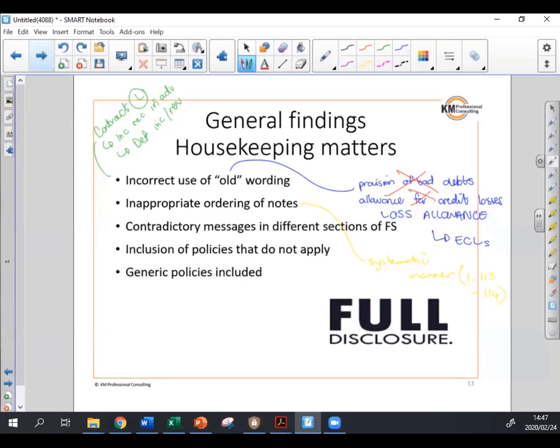Third bullet, contradictory messages. Sure. This stems from the alignment between the different reports, so period on period saying different things, but then also within the very same set of financial statements, annual report, or commentary, whatever the case might be, they must say the same thing.